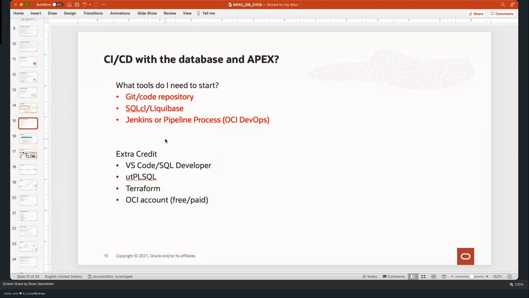So not only is it important that they compile and fit in well with the code, you need to test them. So utPLSQL is used for that. Terraform: what we're going to see today is our pipeline using Terraform. Terraform is great for creating this disposable infrastructure, running your tests, and then instantly tearing it down, all via a single script. And then we're going to be using OCI, and you can do most of this with the OCI trial accounts. And if you want to do it for real, you'll see exactly how we can do it in some of the ways you can do it with an always free account.